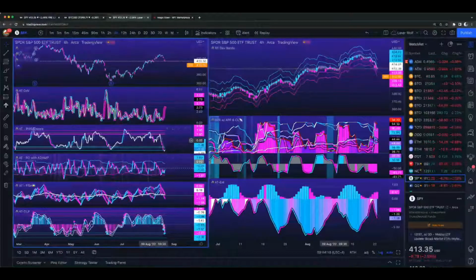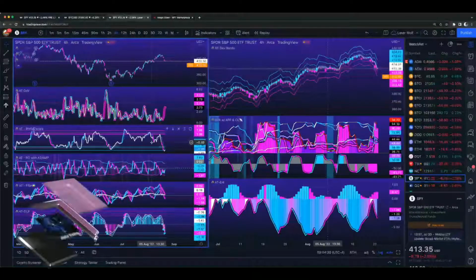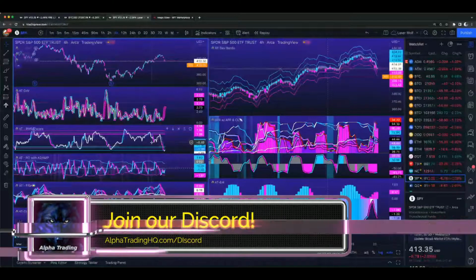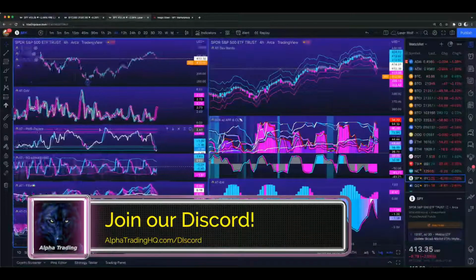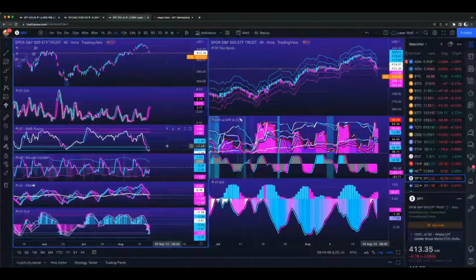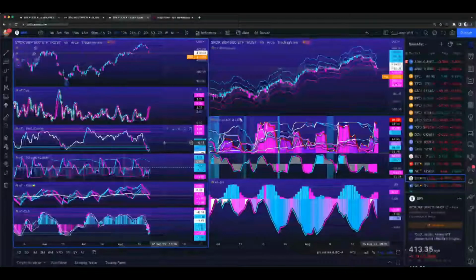We had this little one right here, not too much of a pullback, right? When you get into the middle here, this is no man's land pretty much. You get a Z-score right around, you know, it's literally at the mean. So anything can happen. But when you dip down below or up above these things, it's usually pretty powerful. You get a nice move back to the opposite side.